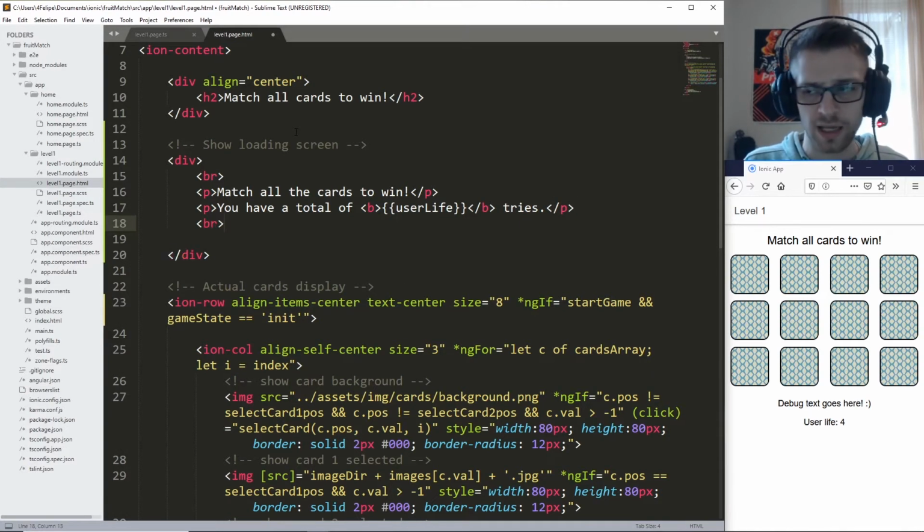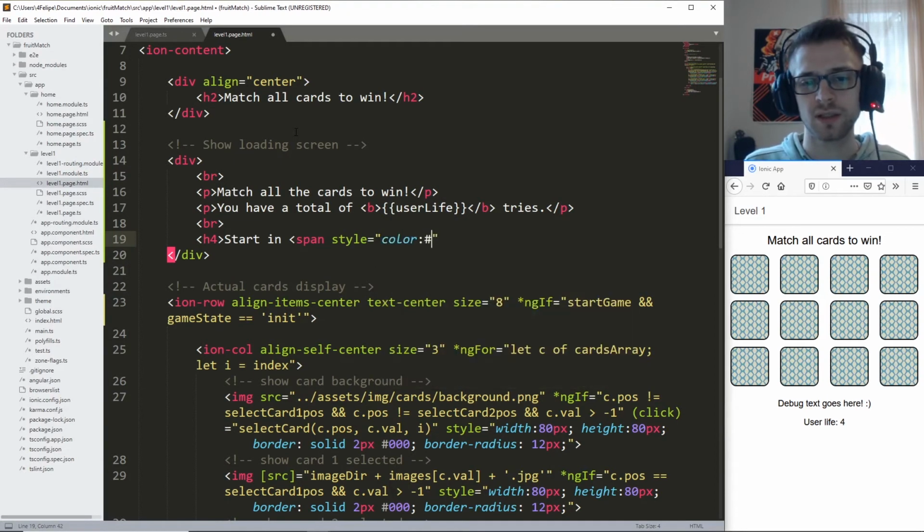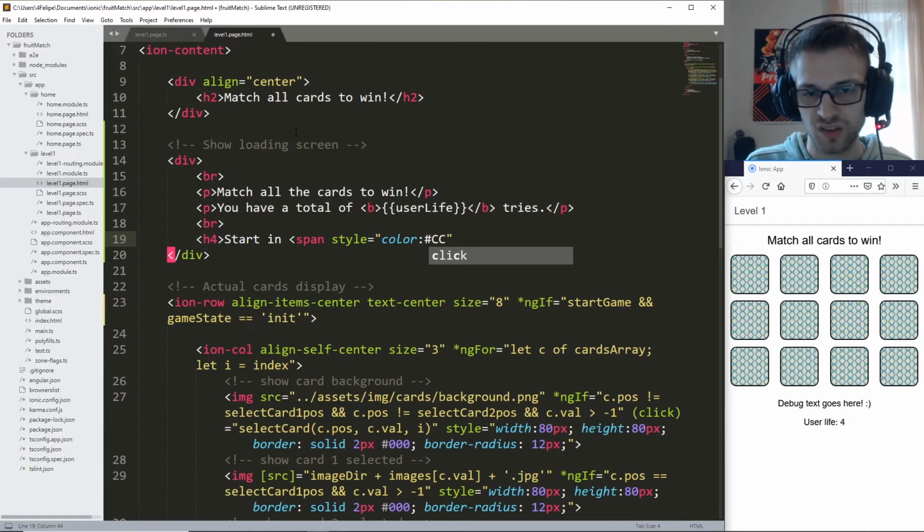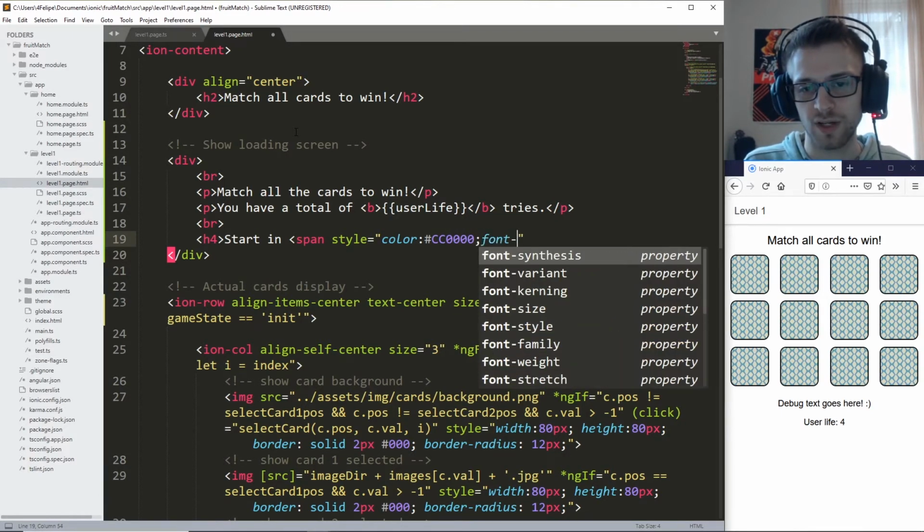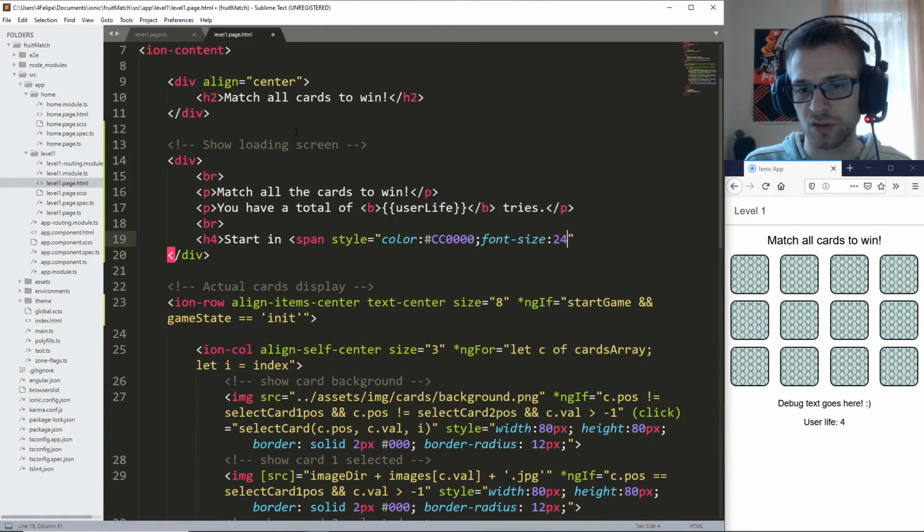Then we'll do another line break and we'll put starting in. Then here we can change the color of the text. So we'll do color, we could do like a red, so we'll do CC0000 and we'll make the font size a little bit bigger, so let's do like 24.